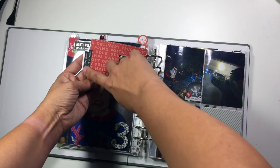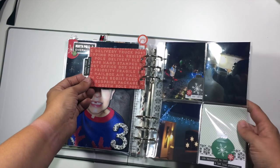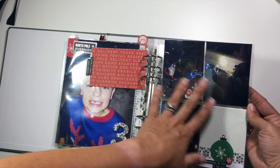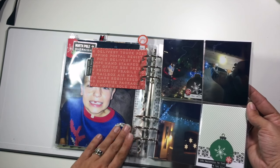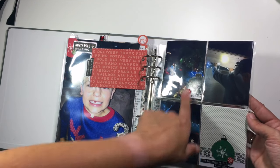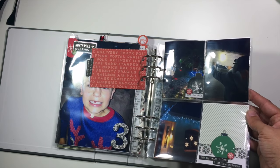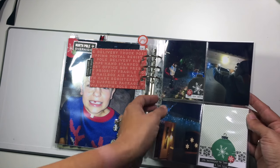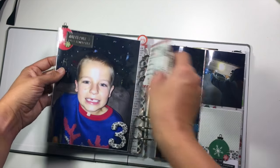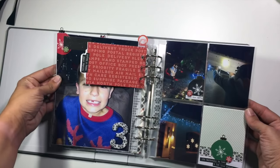I just took some pattern paper and a couple little word stickers and added them to the back. The other thing going on this day was my daughter helping watch and decorate the outside of our house — doing the front yard decorations. I kept this pretty simple, carried the ornaments across the page, and I also have one down here that just says 'it's beginning to look a lot like Christmas.' I'm keeping my pages fairly simple and I'm really enjoying putting in little inserts like this, just to add some interest to the pages.